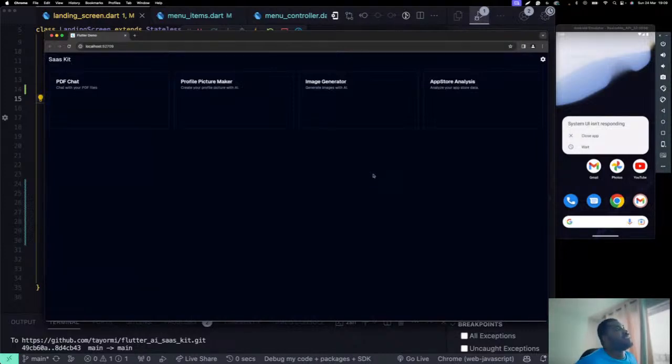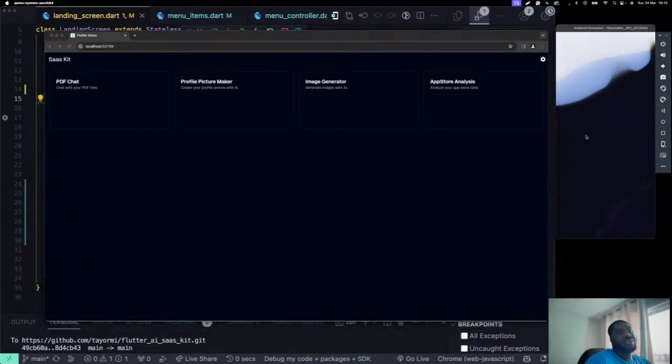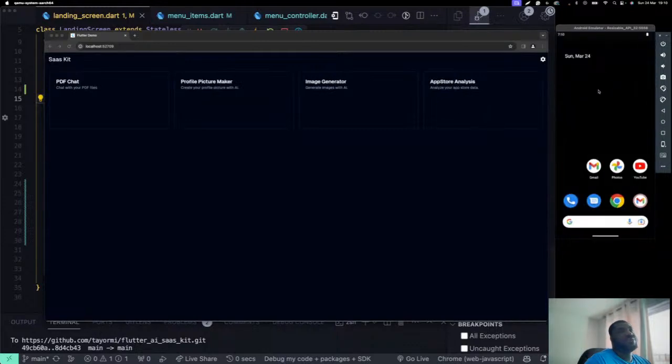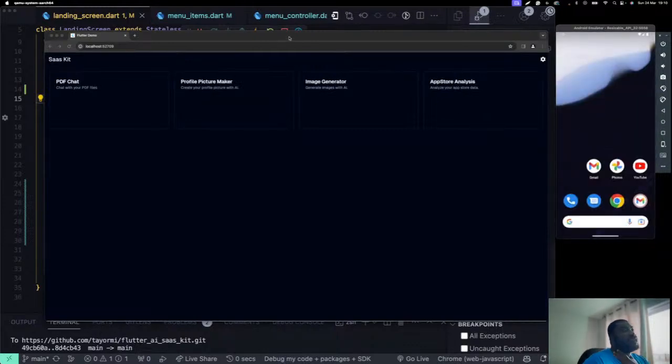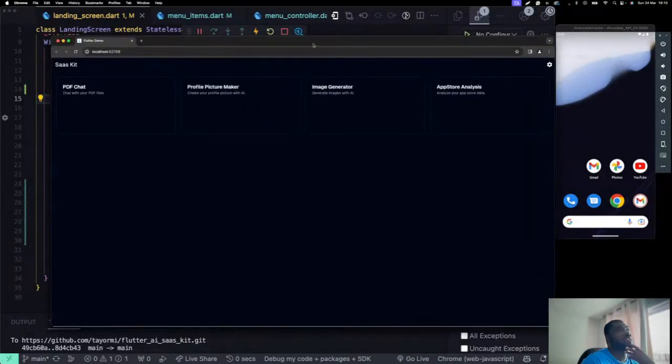So I'm building a new project called the Fullstack AI Toolkit in Flutter. Simply what it is, I want to build a full stack Flutter project that has all these AI modules that you can use to build your own sort of AI startup. So I'm building it in Flutter. I don't know which backend I'm going to use, but it's definitely going to be a backend in Dart.